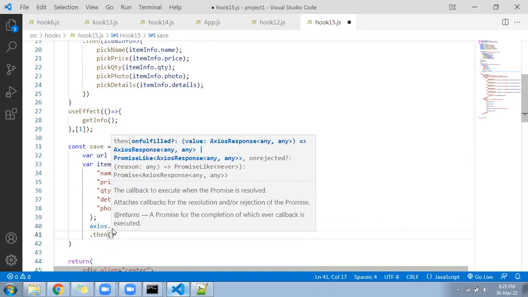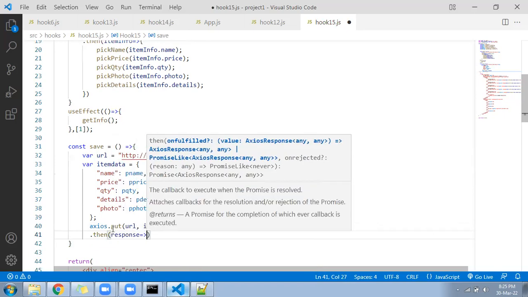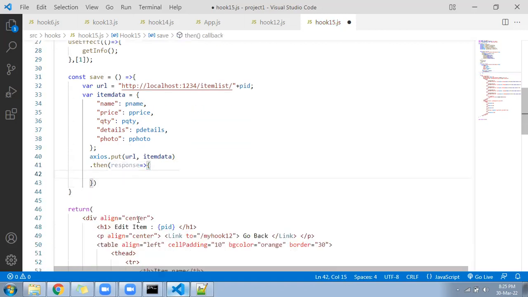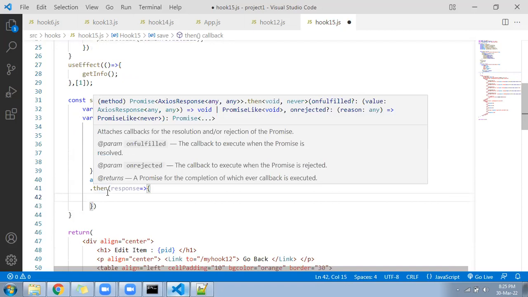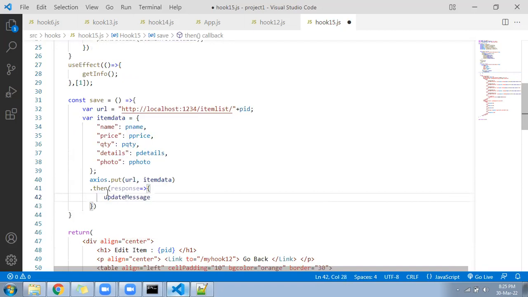Here we can write response, and you can display the message item updated successfully. Update message, P name plus updated successfully.